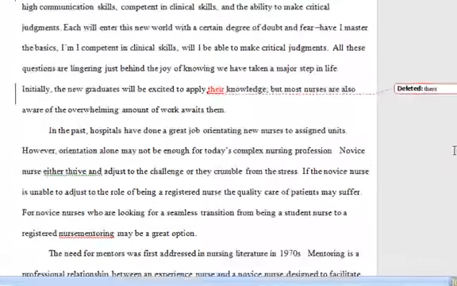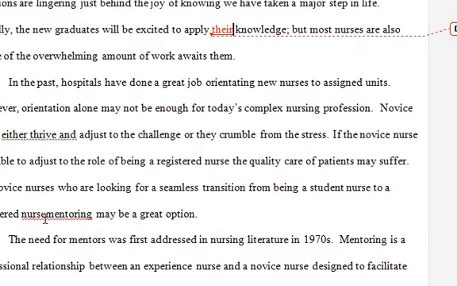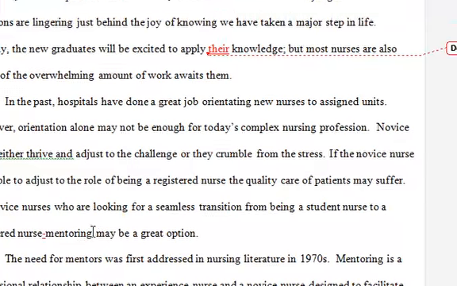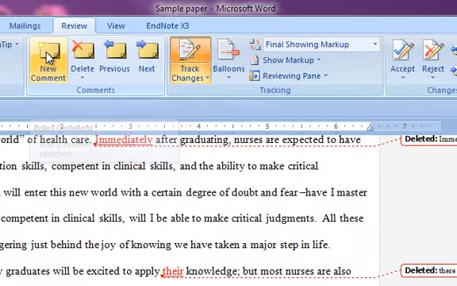I'm scrolling down and I see a term, nurse mentoring. Nurse mentoring. I know that's not a word. So what I'm going to do is I'm going to go ahead and hyphenate it, and I'm going to highlight or put my cursor at the end of nurse mentoring, and now I want to comment.